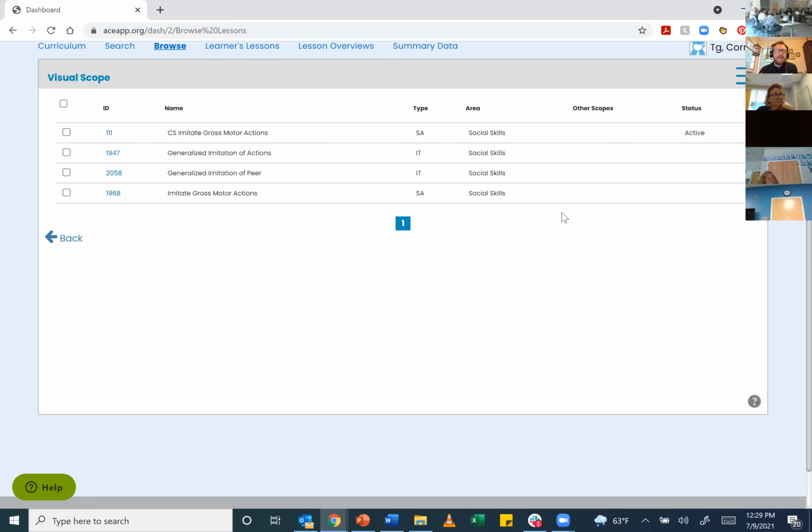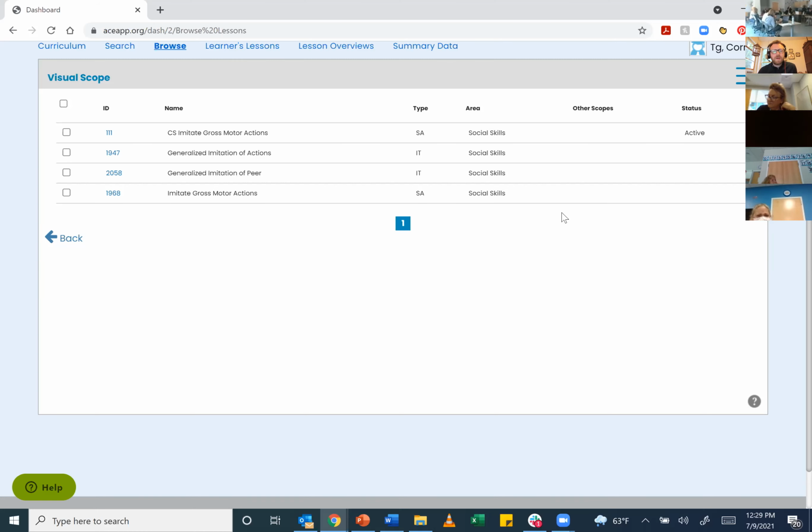And then finally, if you see a TA lesson type, none are listed here, but if you did, TA stands for task analysis. So we are teaching a behavior chain, a longer sequence of behaviors tied together, like a hygiene routine, maybe a specific hygiene skill like washing your hands, brushing your teeth, putting on deodorant, maybe a play skill, building a Lego structure, completing a 6-piece puzzle, things like that.